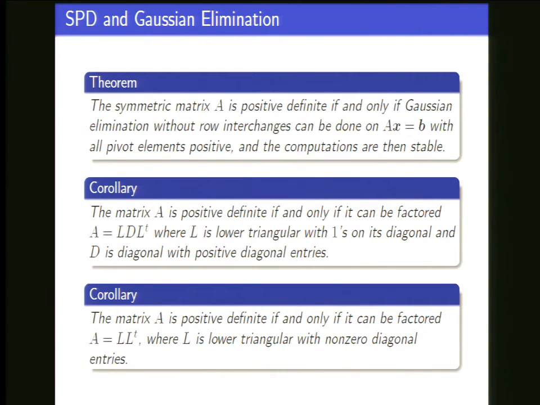But really the way to do it, the way a computer would do this, is that you have your L here. You know that it's going to be 1, 1, 1. And you just put your multipliers here, right? So when you subtract by 3 times the first row, you put that there. When you subtract by 1 times the first row, you put that there. So you get 0, and there we get a 4 and a 17. All right, and then one more step gives us the matrix we want.